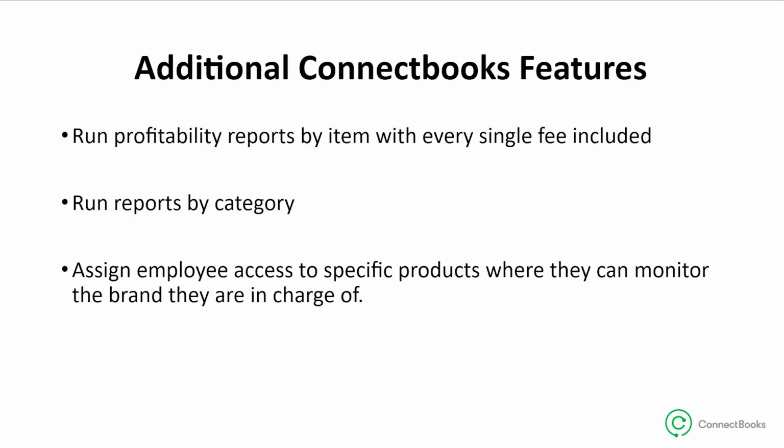You can also do employee access, which means that let's say you have a particular brand, and you want an employee to take care of brand A, and you don't want them to have access to see all the reports and everything from the whole company. You can do employee access where you add an employee, and then they can have access to the ConnectBooks reports. And on the reports, they will only see the products that are assigned to them. So let's say you set up a brand, you assign these 20 products to this employee. When he or she logs in, they'll be able to see all the sales, all the fees, profitability, all that per product, but only for the products they are assigned to.